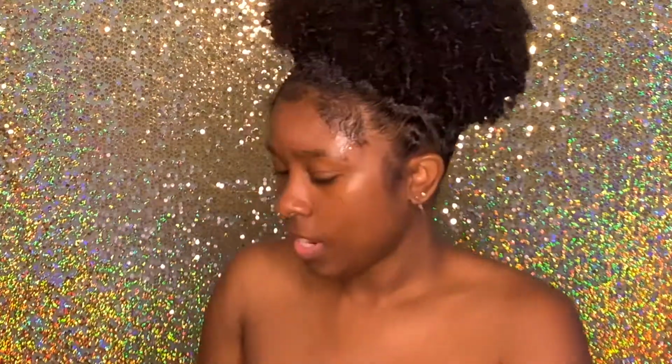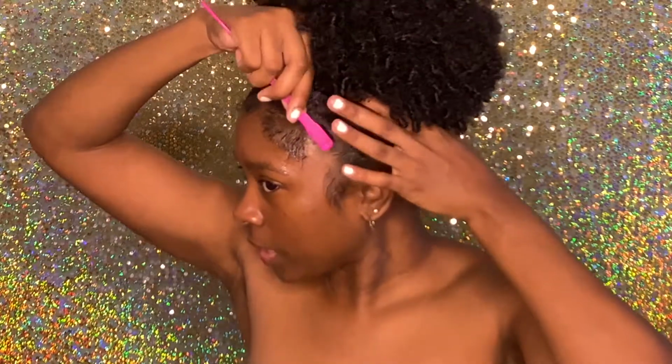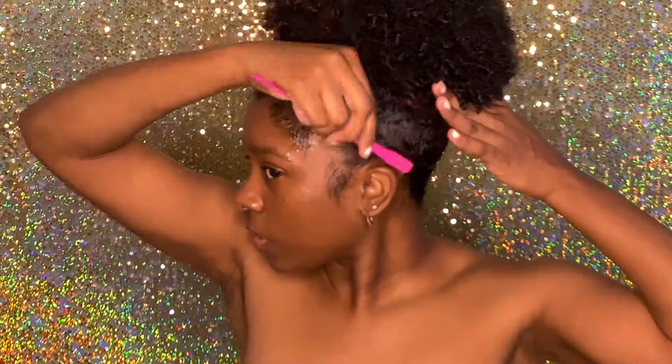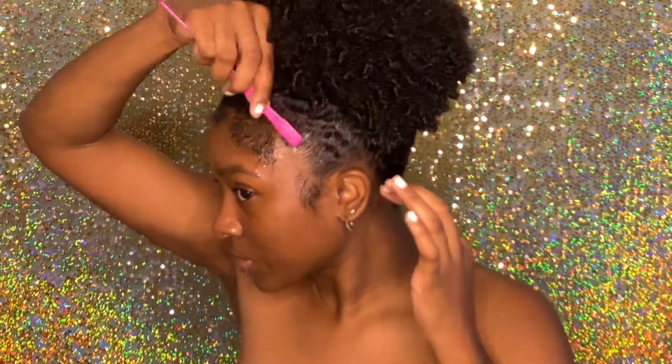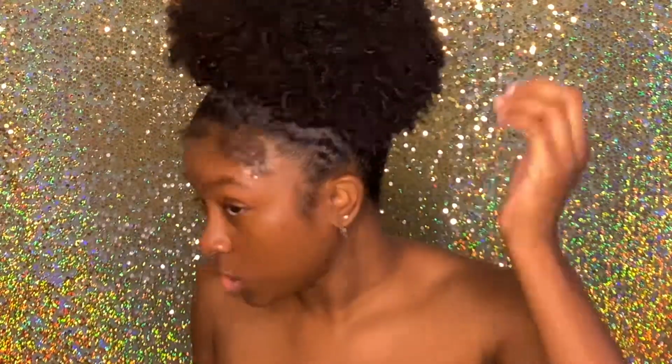I'm gonna take a little bit of that. And I really like both of these gels because they add shine to my hair. You know how some gels just slick your hair down, but they don't add any shine to it? I hate those kinds of gels. I like for my hair to look slick, moisturized, and polished.